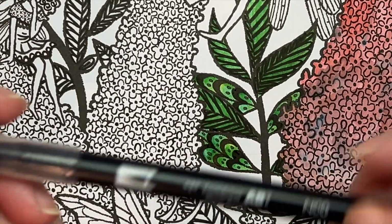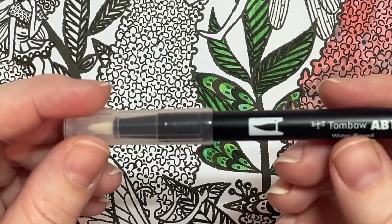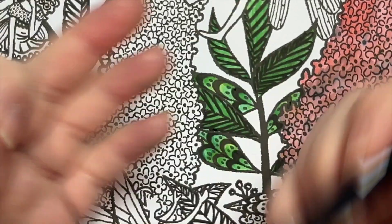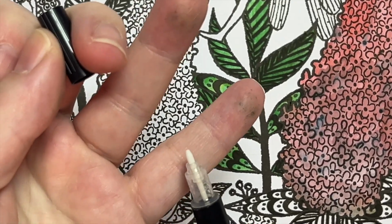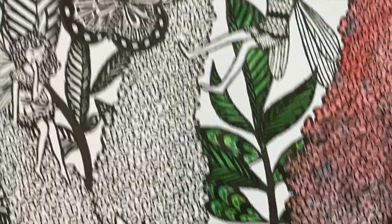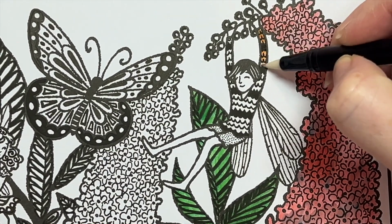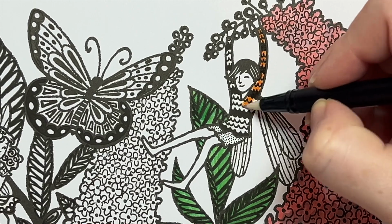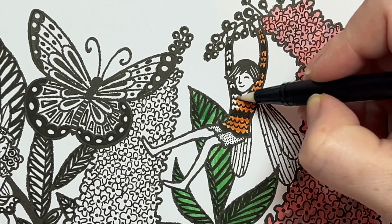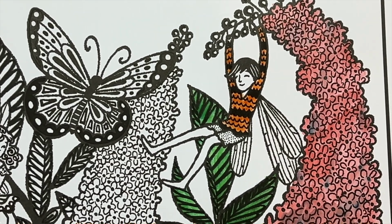So the third option is a water-based blender. Now there are lots of different brands of these. I only have a Tombow one to use. So this one has a brush nib on one end and a bullet on the other, but I'm going to use the brush end. And let's go in and do this fairy. So it is a much drier way of activating, which doesn't always give you the desired effect.